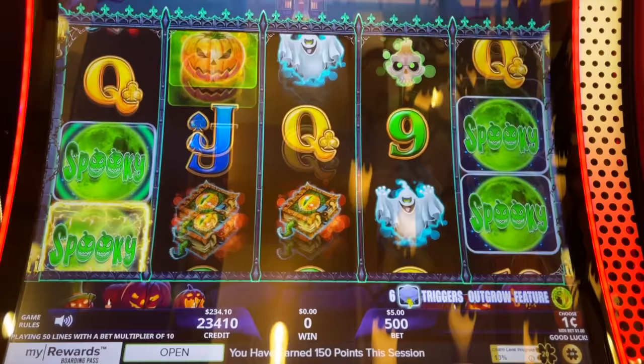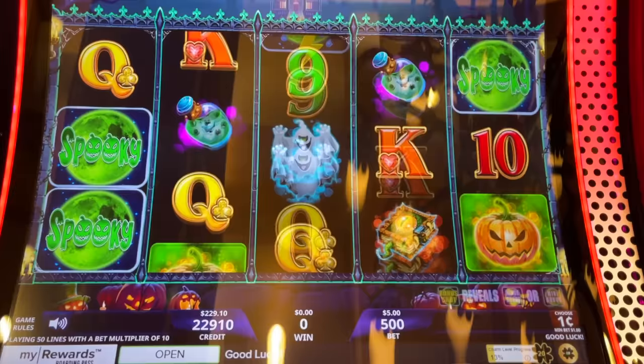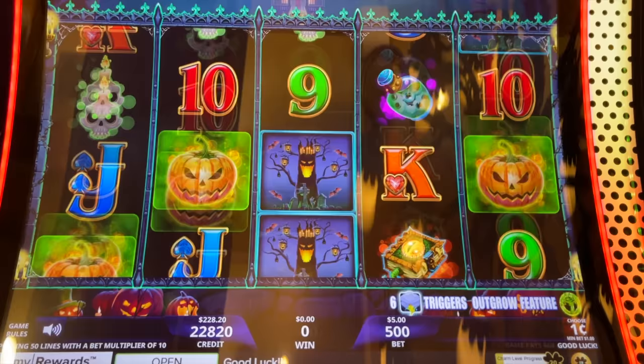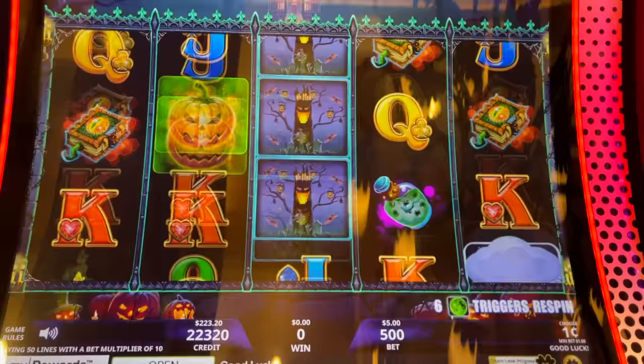Oh, again? The spooky moons. If only they could intermix. If only. That'd make it so much better. So much easier for me. Okay. Let's do one more spin. All right. Let's go down to 200 actually. Let's hit this bonus again, potentially. We have some potential. It almost hit. Almost hit it again.